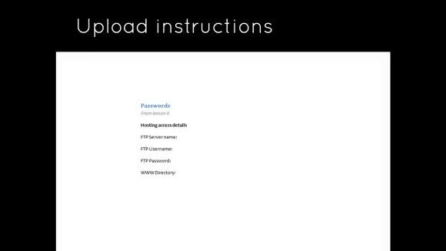For example, I use a control panel called cPanel, and the files are stored in a folder called public_html. Plesk, another popular control panel, stores files inside httpdocs. So, if your host has told you to upload your files to a particular location, make a note of that too.